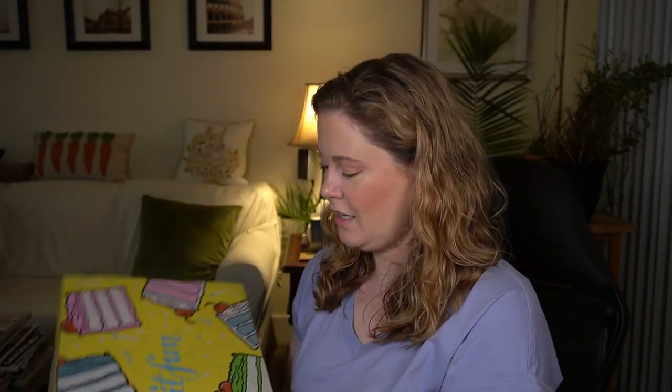The total value was $729, so I'll try to go through and tell you the value of each item just for perspective. This is what the box looks like — fun cakes on the top. Mine just shipped in this box; they put all the items I chose plus the add-on store purchases in here. In previous seasons they would ship it in an outer box, but I guess if everything fits they just ship it as is. These boxes do make good storage, so I hold on to them.